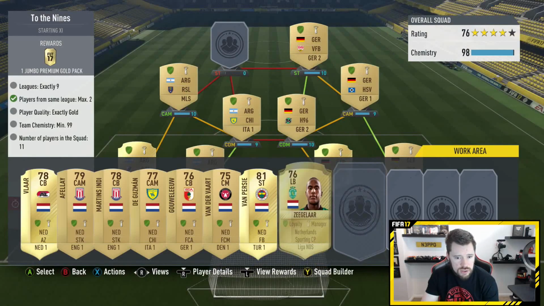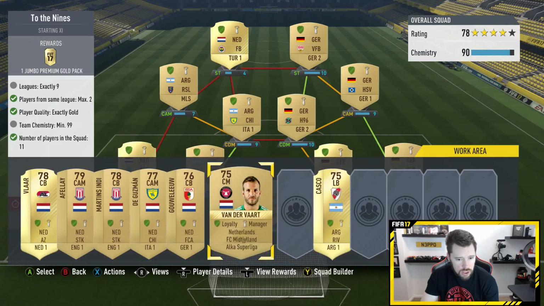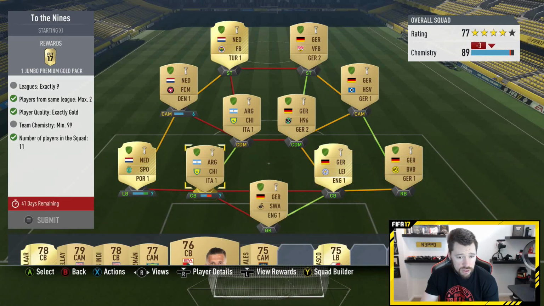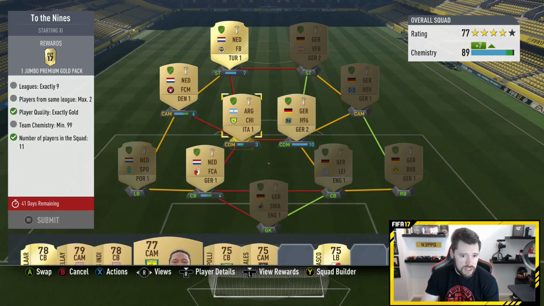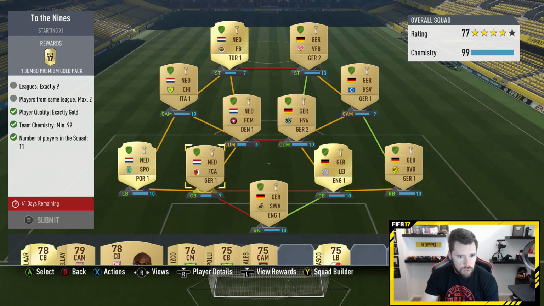Right, let's do this left-hand side here. So we've got him. We'll throw Van Persie up in there. Turkish league, why not? We'll throw in this guy, whatever league he's from. We'll throw in the Bundesliga. That's actually a good link into the Bundesliga as well. We'll throw him in there, and we'll swap those two around for chemistry. So that's 5 leagues. Right? I'm happy with 5 leagues there.